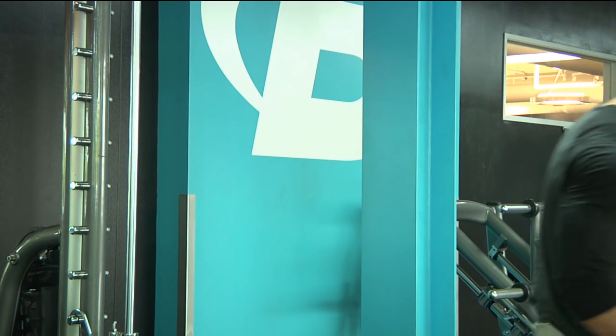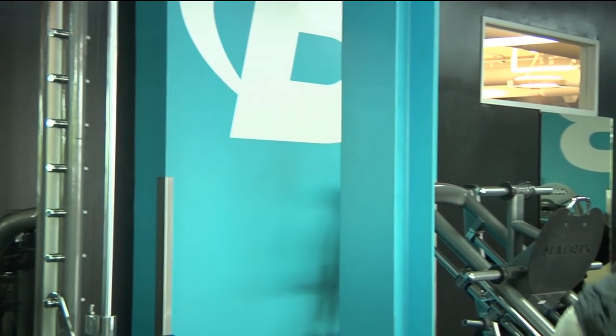Okay, last set, 15 reps, and then glute bridge.